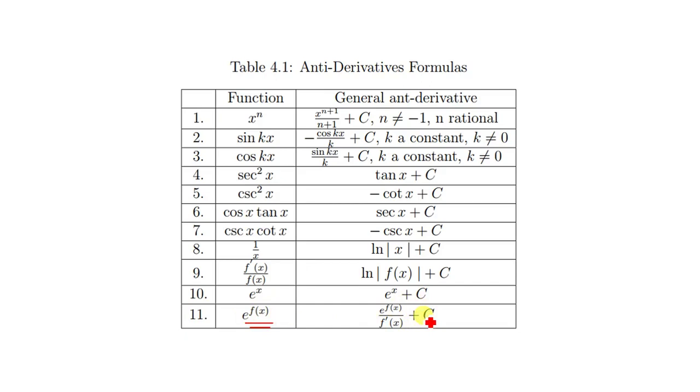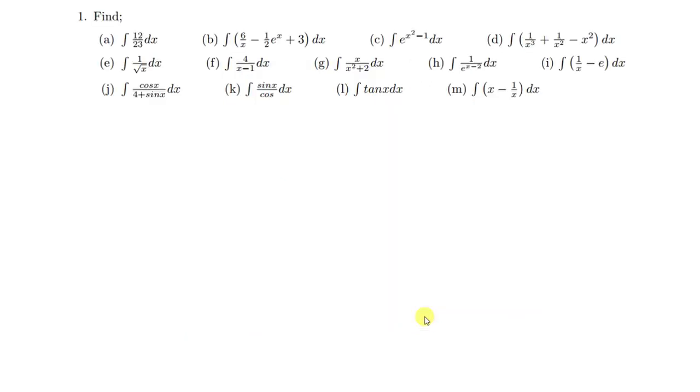Alright, let's now proceed. Let's see what's next. Alright, so this is question 1 from your tutorial sheet. So I'm going to start first by integrating this question here. So the integral of 12 over 23 with respect to x. This dx simply means with respect to x. So when you integrate 12 over 23, this is a constant, it's a number. So whenever you integrate a number with respect to a given variable, it means that that variable would just be introduced with the power 1.